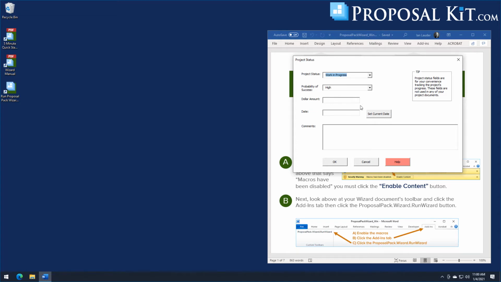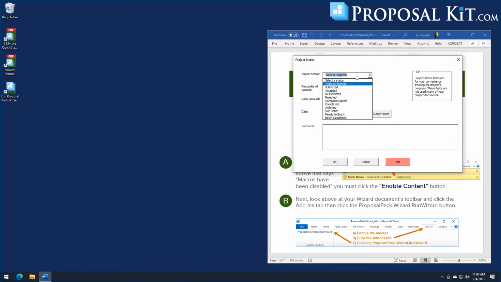Now, if any one of the selected projects is different from any of the others, the field will be blanked out. And when you apply this screen, only a field that you have changed on the screen will be applied to the one or more records that you've selected. So in this case, we've got one project selected.